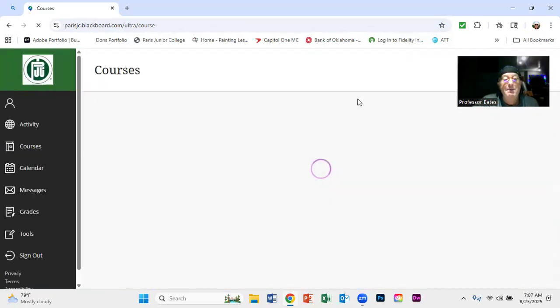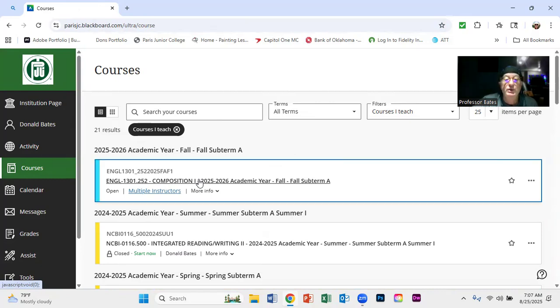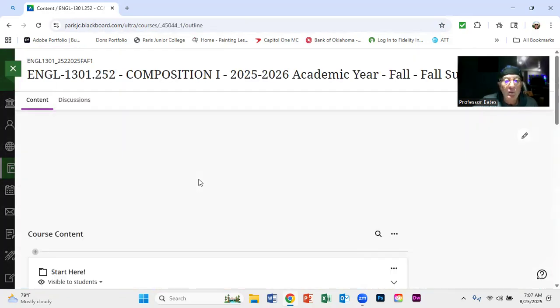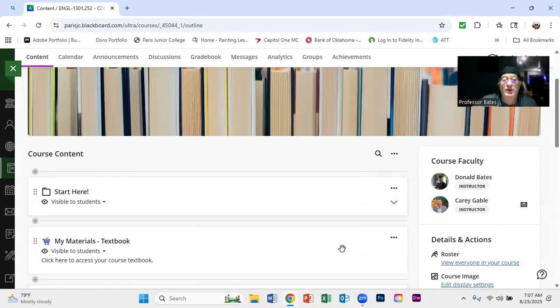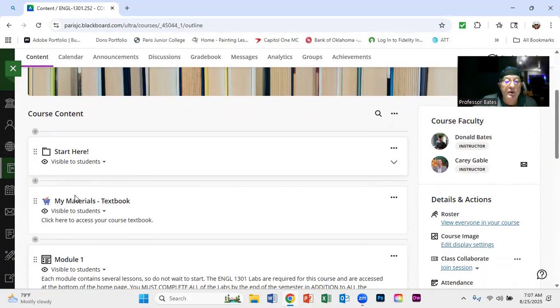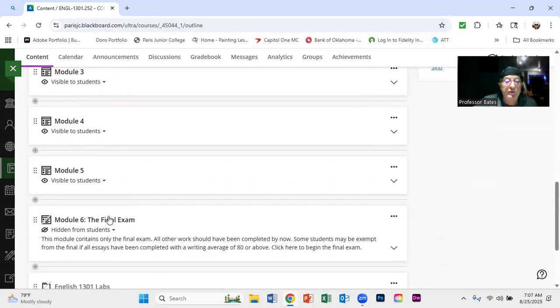It'll load up, and then you find your course, which in this case will be 1301 Composition 1, Section 252. When you pull this up, guys, there's a lot of stuff here, and don't let it overwhelm you. But basically, you're going to start where it says start here, and work your way all the way down through these modules until you get to the final exam.